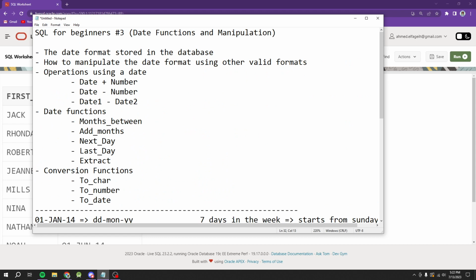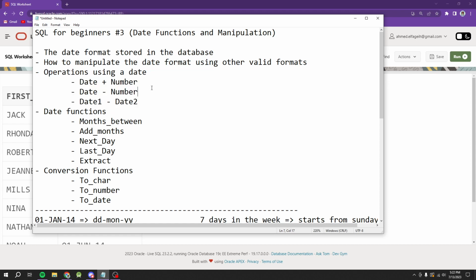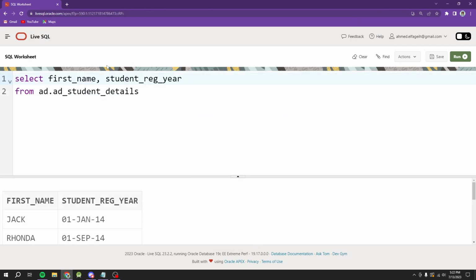All right. So first of all, we will talk about operations with a date. If you add a number to a date, basically what you are doing is adding a number of days. So in our example, we displayed the first name and the student registration year, right?